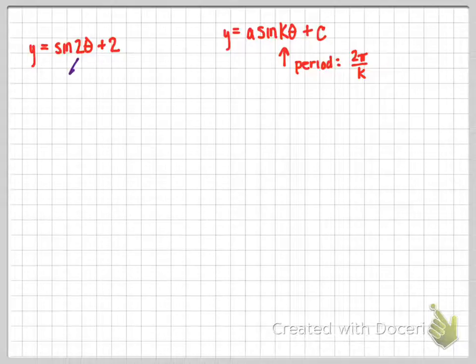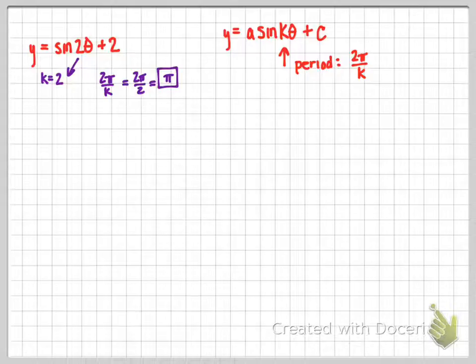Okay, so here I have that k value of 2. So 2 pi over k tells me that 2 pi over 2 is my period, and my period is a length of pi. Essentially what that means is I'm doubling that angle, so I can get all the way around the unit circle twice as fast because I've doubled that angle. So that means that I complete all of my values for sine in half the time, essentially. I've cut my period in half because I'm doubling that angle, so I'm moving faster.